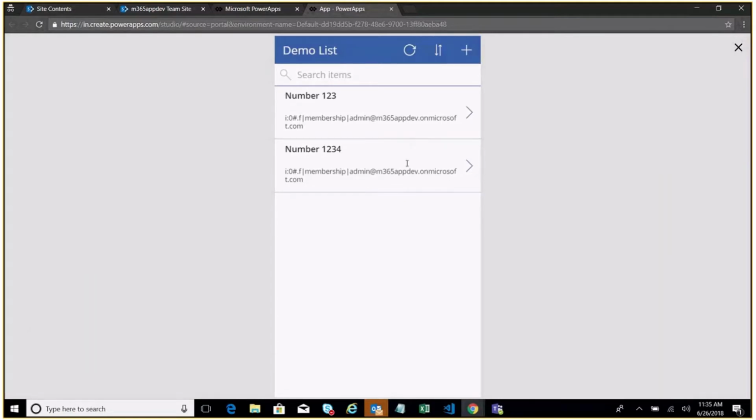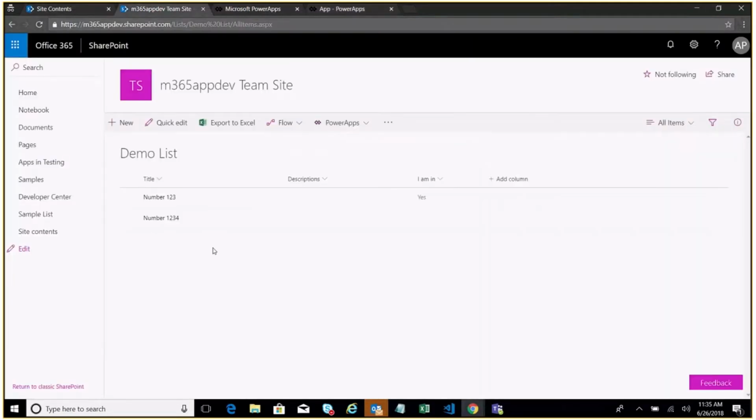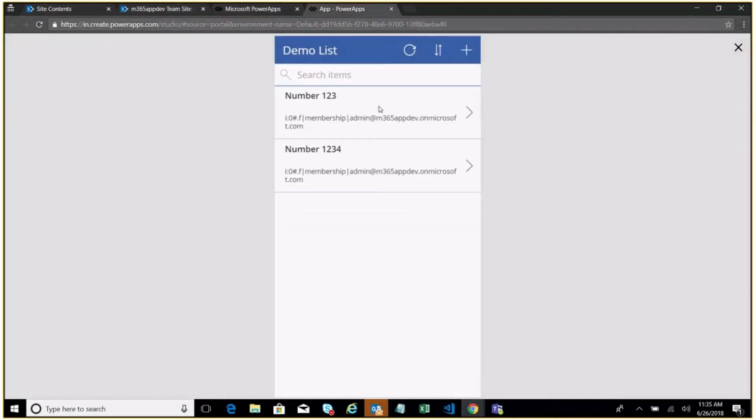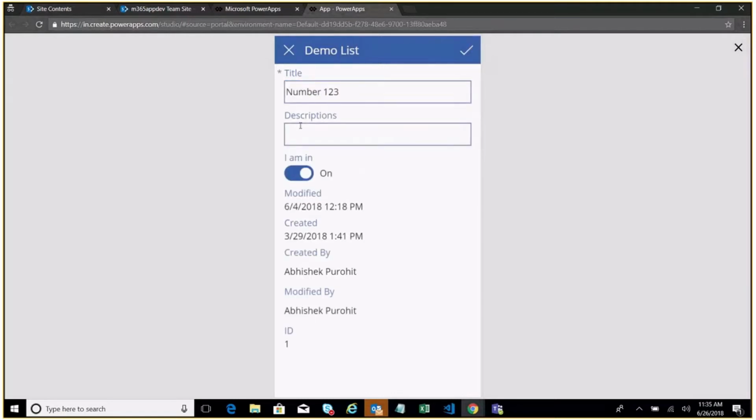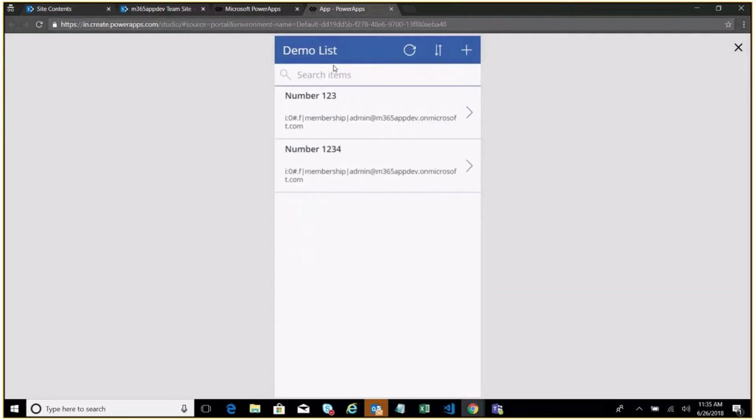So what you see over here is I have a gallery which lists all my items. So this control is called the gallery view. When I click on this, what I can see is the view form, which is a non-editable form, which says who created it. Then either I can delete the item or I can edit the item. This is called the edit form. Just remember these terminologies, guys. I will be showing you how it is done. So you can cancel it, and you see how simple it was to build a simple application.